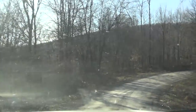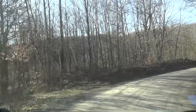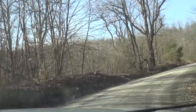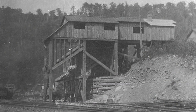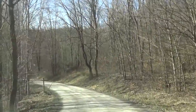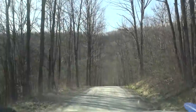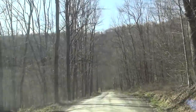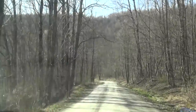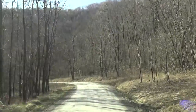So Gunton's coal mine, I mentioned earlier, sent coal down over the hillside and down here into Lakeland, and his coal came out here off to my left. As we come up around the curve here was a tipple where the coal would be loaded on rail cars, either for the railroad or sent down to the chemical plant. We're driving up around what used to be one of the main streets in Lakeland, and on both sides of the road here were houses back at that time. And if you look at the maps of Lakeland as it was when it was a town, you can decipher what road you were on as you drive through here.